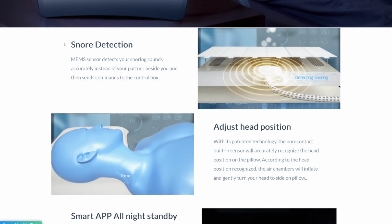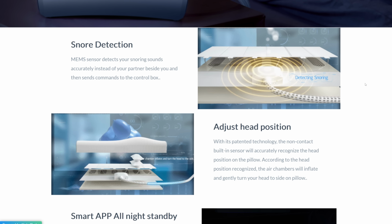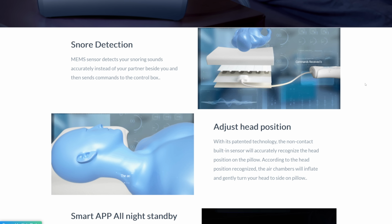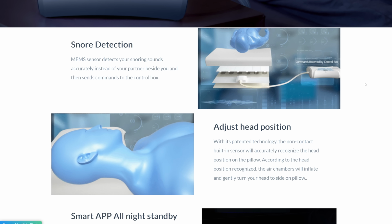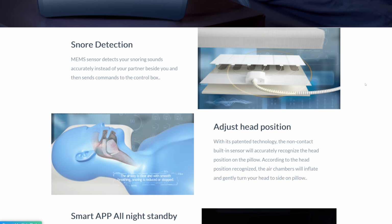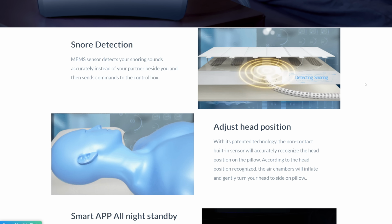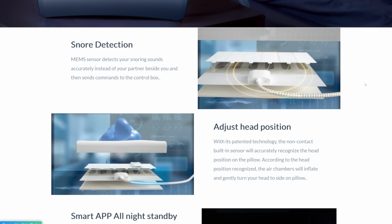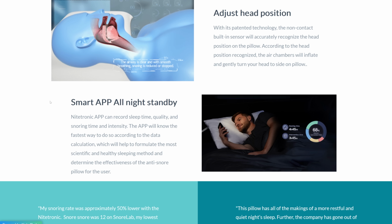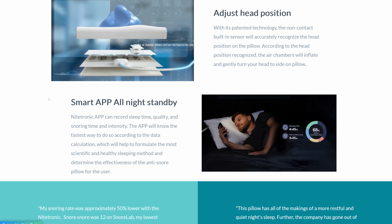So we have the snore detection inside of the pillow right here. So you can of course place the pump, the main unit, on the floor or underneath your bed or wherever you want. And this MEMS sensor will detect snoring sounds and then it will activate the pump to adjust your head position. Your position will get recognized, so it will always inflate the chamber that's best suited to tilt your head. And we also have a smart app, as I said, for analyzing your sleep quality and your snoring activities.